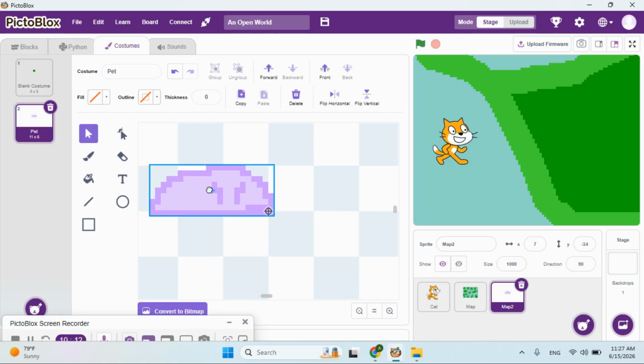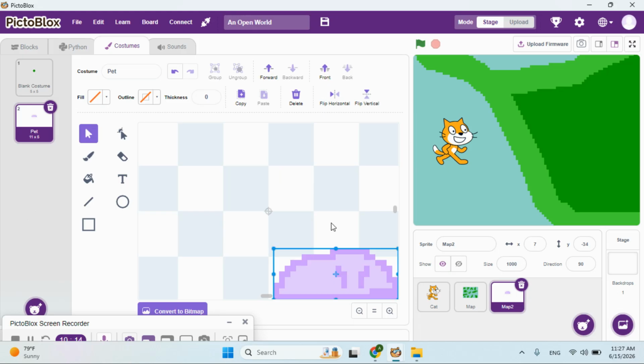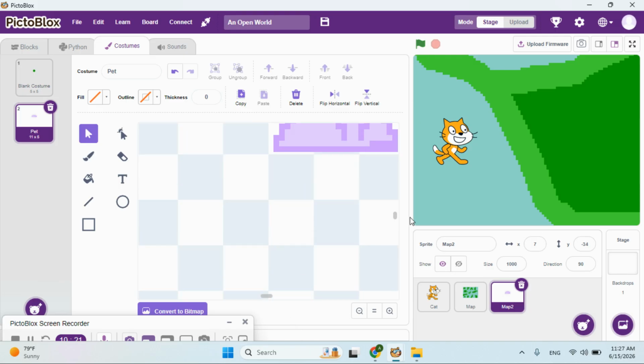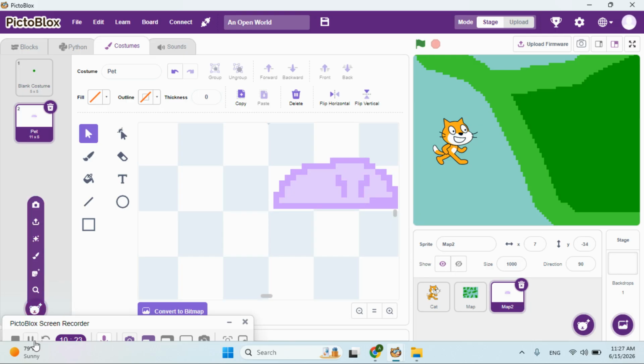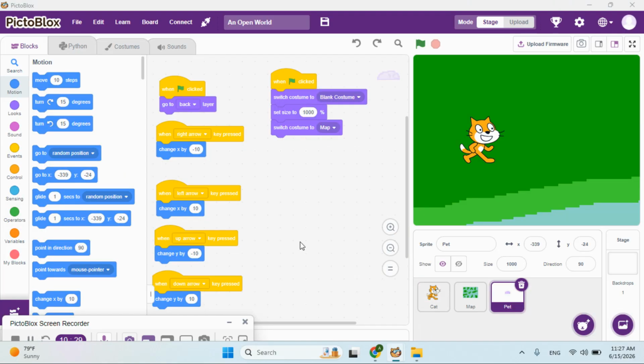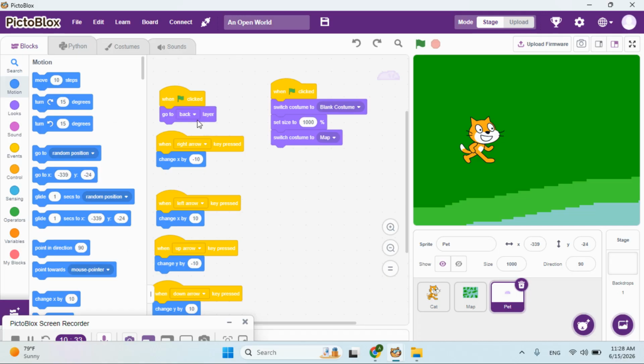You can put it here, put it here, any place you like. Now we will see it here with the cat. But of course, there are things that we need to change.